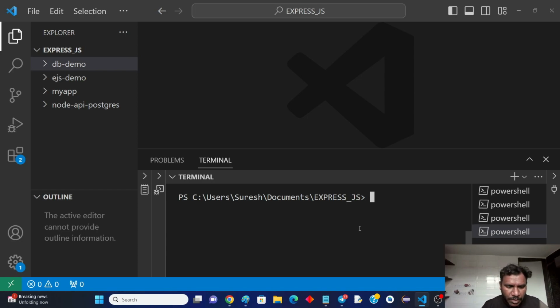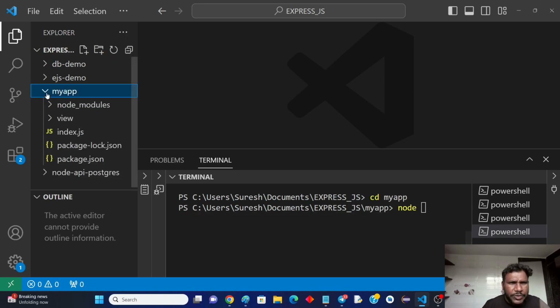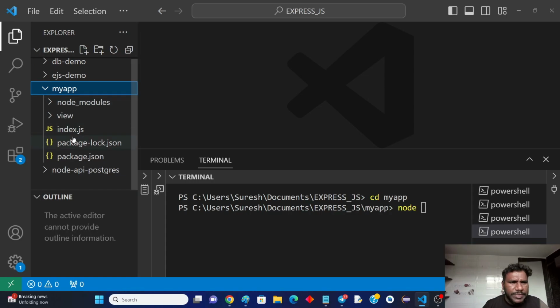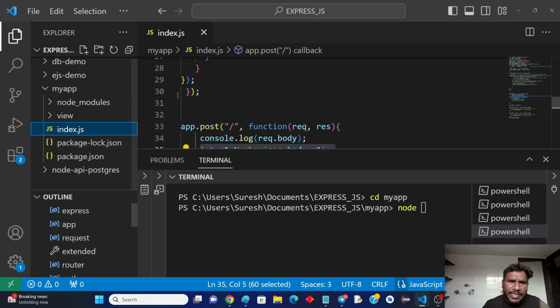Okay, so first of all, I have to go to my app path. It's very important to reach that folder, my app. For running Express.js there is one command, node, and then the file. If you expand this folder, you will find many things. It's showing the package JSON, what exactly the packages you have installed and all the things. And the main file is, basically, Express.js is a single page application, so everything is linked in index.js.